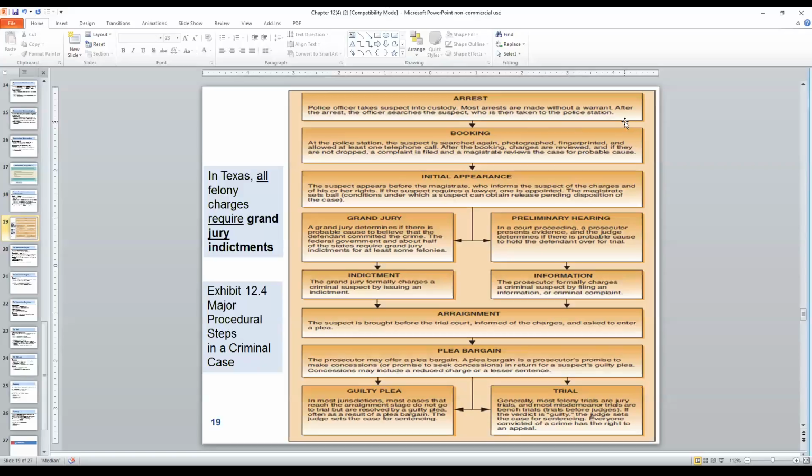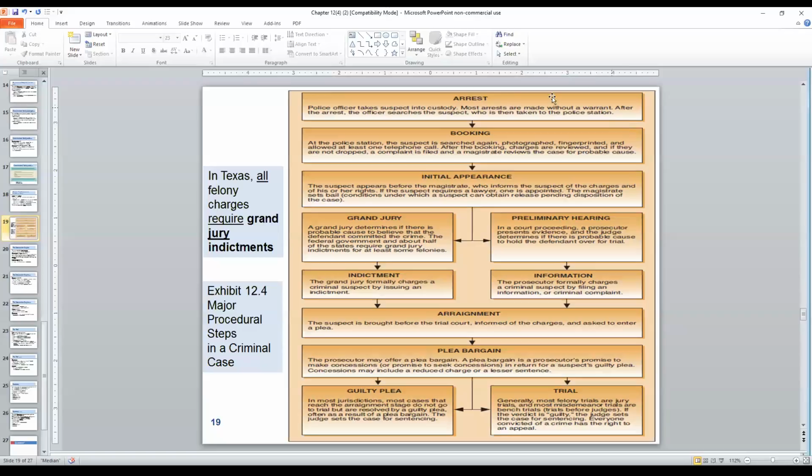Now, this search does not require a search warrant as it would ordinarily. The purpose of this search is really for the safety of the suspect and for the officer. If the officer were to arrest the suspect, and the suspect, say, had a gun in his possession or some other weapon, the suspect might use it on the officer or some member of the public after the arrest has occurred. And so that's the focus, not so much to obtain evidence against the suspect, but to keep the suspect, the general public, and the officer safe.